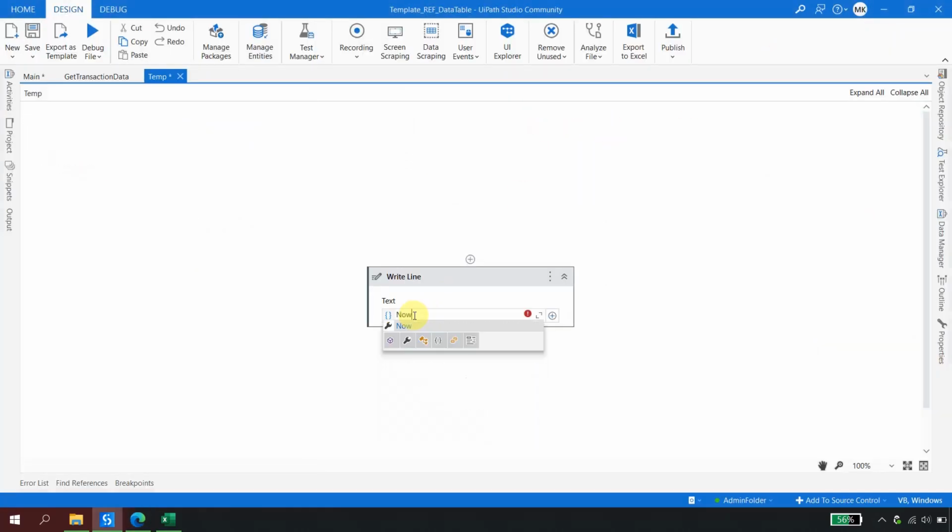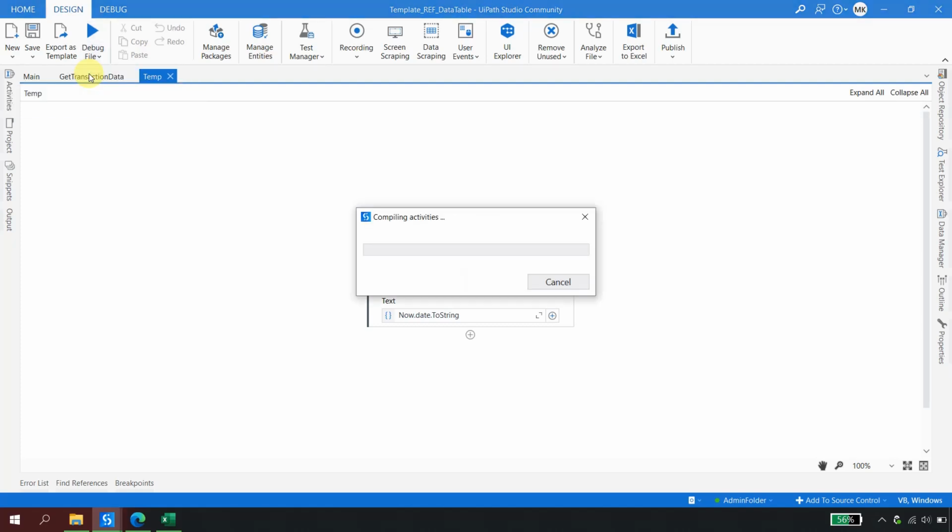So how do you get the date for today? If you simply write here Now.Date.ToString. Okay, let's try to save this. I'll go here and say run the file. What I am trying to do in the temp sequence is write an expression so that I can use it in my actual automation.